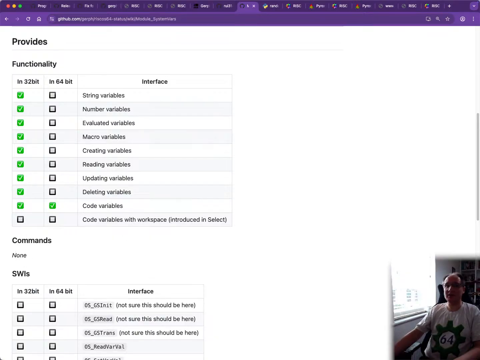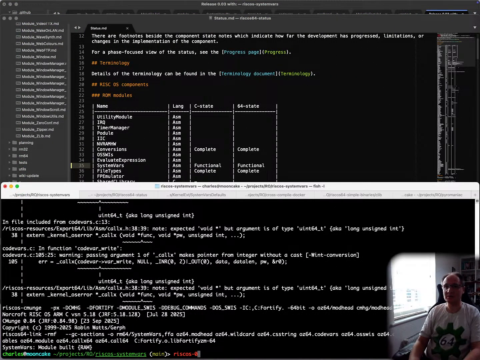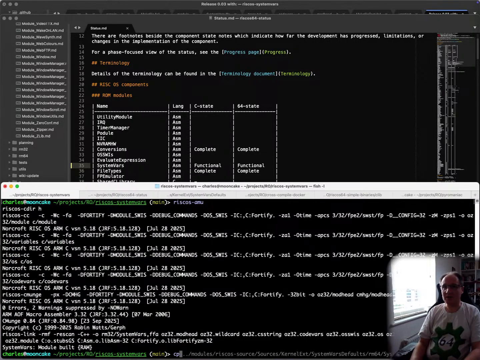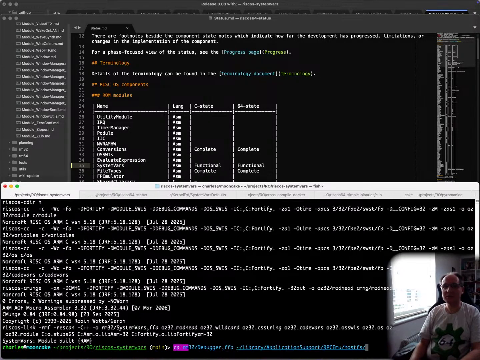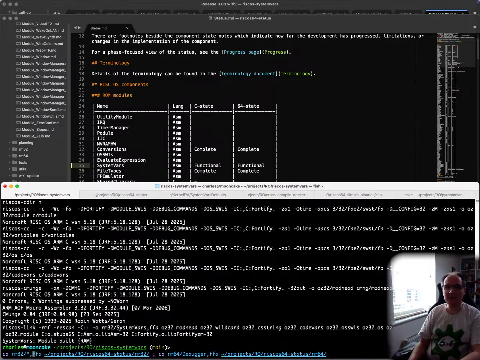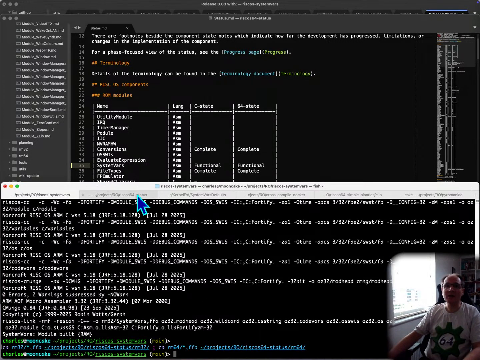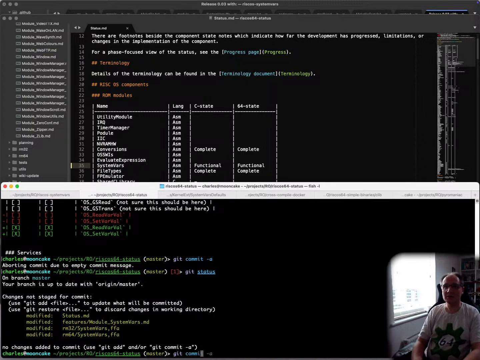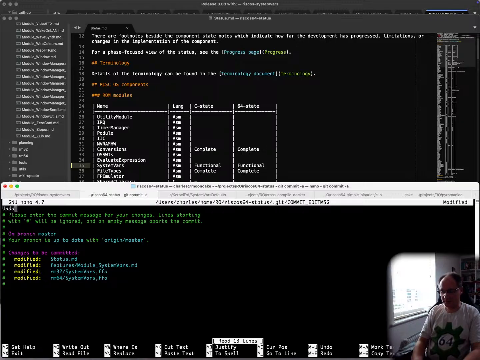So this is what it was looking like, and then we just finish building that. So I jump back here and build the other one. Yep, there we go, and then copy that, copy RM. Oh, yeah, that's the right things. It's just I want Stark on that FFA and Stark on that FFA. There we go. Copy the module into there. So just update SystemVars module to be functional.